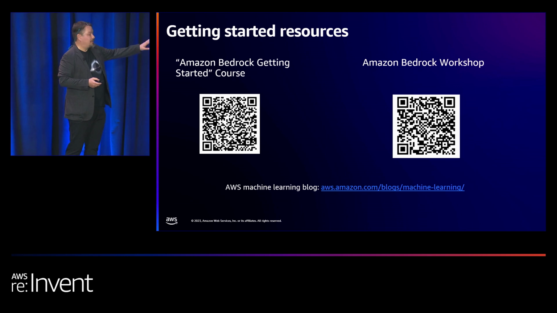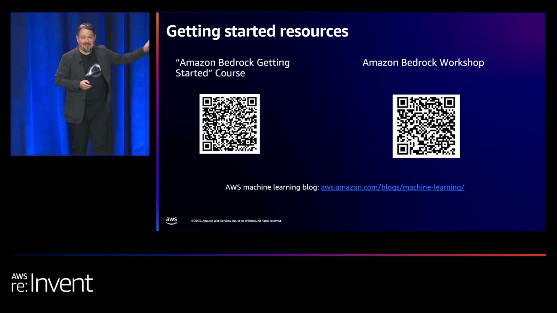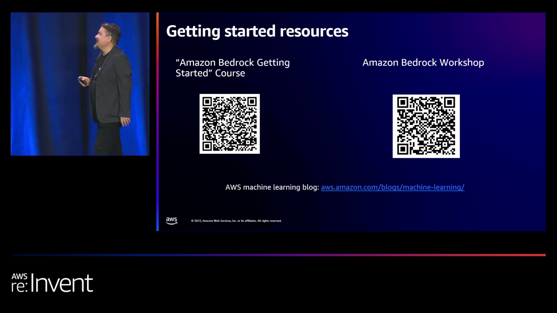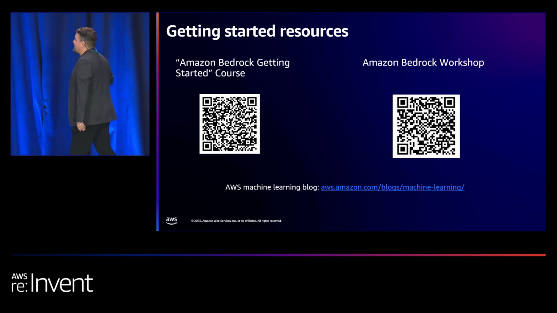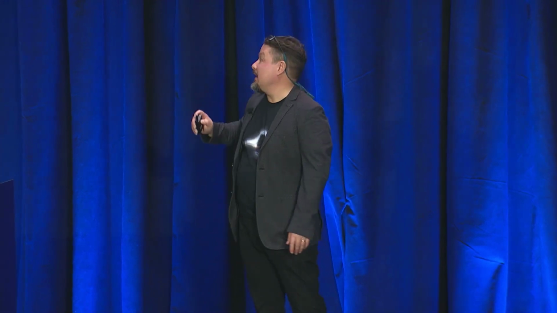And of course, all the exciting announcements are coming from us on the machine learning side. Look at the blog post. I guess there's a link, but just Google Amazon AIML blogs. And so, for example, there's already a blog out on Amazon Bedrock guardrails that I've just talked about.